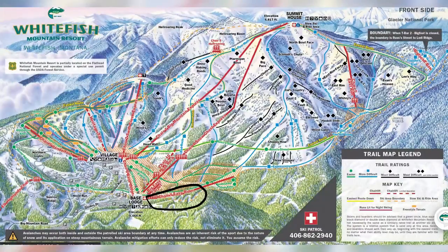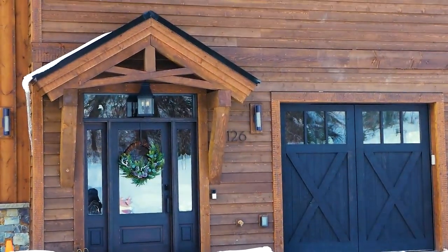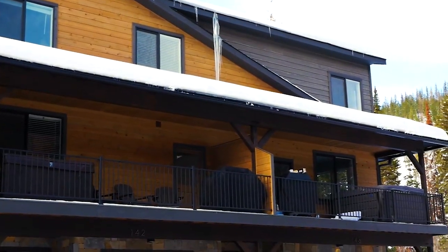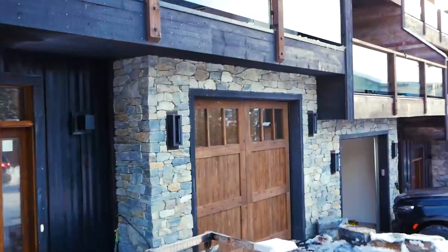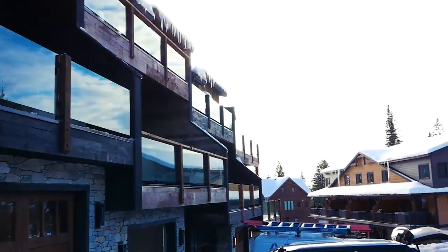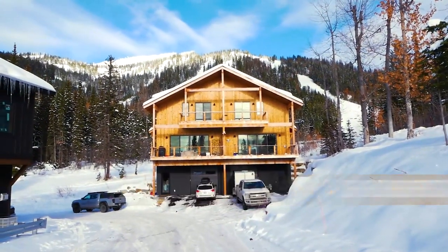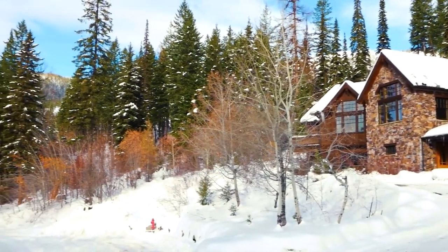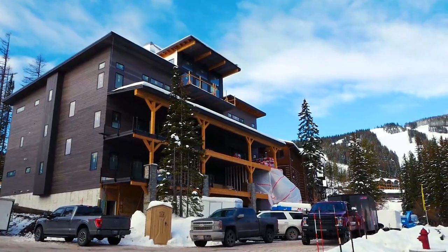Now let's head on over to chair nine. Most people don't realize that if you continue up the road past the base lodge, there are homes, townhomes, and condos near Inspiration Run and chair nine. One of the brand new build ski-in, ski-out luxury townhomes is currently listed off Inspiration Loop for $2,599,000. This 3,154-square-foot townhome features six bedrooms and four bathrooms with high-end finishes throughout. If you prefer a four-bedroom unit, there is also one listed for $2,495,000, sold fully furnished with a hot tub. Hot tubs are very important in Montana — I highly recommend having one.